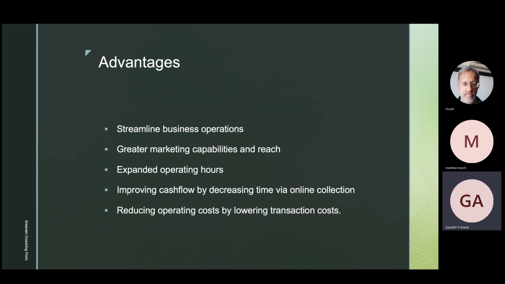And reducing operating cost by lowering transaction cost. Now, transaction cost is what? Say you walk into a shop. Assuming you walk into IKEA tomorrow, there are at least 10 counters. You will have to appoint somebody. There's overhead cost. He will have to take care of your billing, etc. Whereas if you take an online sale, all you have to invest in is a big warehouse where the products are dumped based on some category. And the minute a person orders online, that is transported and given to you.